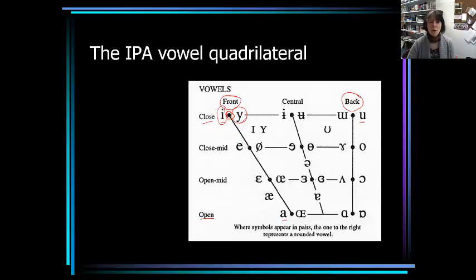That's the case for every position where we have a spot with a vowel symbol to the left or the right of it. That's indicating that the one on the left is the unrounded vowel and the one on the right is the rounded vowel. And we can see that in all of these positions here and also in some of the central positions too. Some symbols don't have rounded or unrounded variants. For example, for this one we just have a rounded variant. For this one, this is an unrounded variant, and for this one here we've actually got a rounded and an unrounded variant.